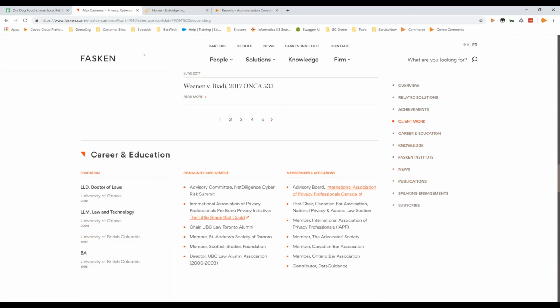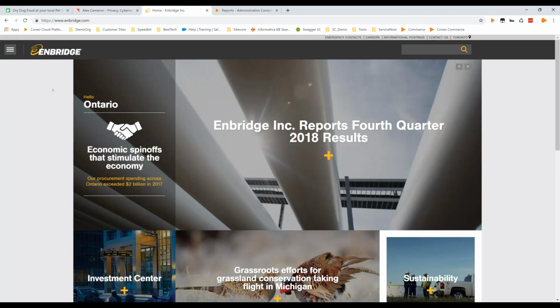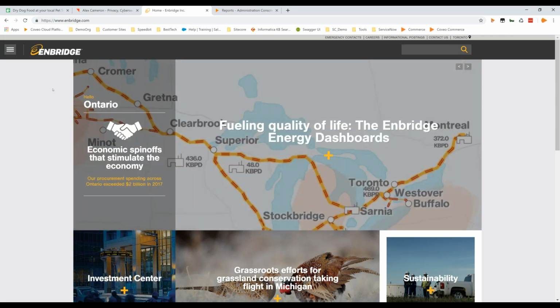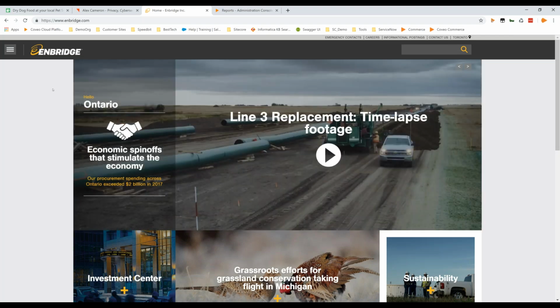The final site, or the second final site that I'll bring up is Enbridge. And the reason I brought this up is it's a very good example in terms of using the JavaScript framework that we provide with Sitecore, of being able to provide a very unique experience when it comes to the search. Now, Enbridge itself is performing searches, and they're using context here when it comes to location. So I can set my location here.